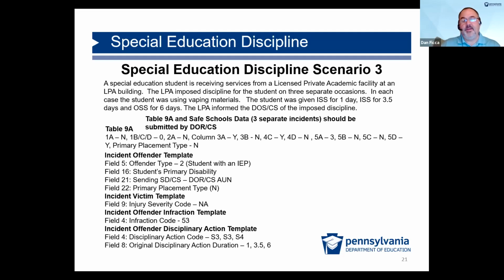And again, I might as well mention it now. Tony and I were working, with the help of an LEA, on a spreadsheet that has, at a minimum, every field that is needed by template in safe schools. And what we did was, I can show it. Should I show it, Tony? I guess I could show it. I don't have enough to show, but anyway. Couldn't hurt. Okay. I can dig up my copy if you'd like. Yeah, okay, go ahead. So what we did was we have every field in every discipline template that's needed to report an incident in safe schools at a minimum. And with every field, if there's a list of valid values, we list all those values.